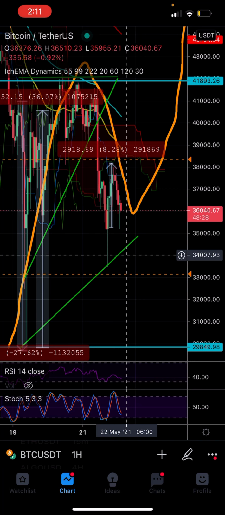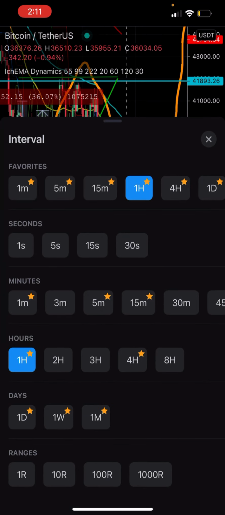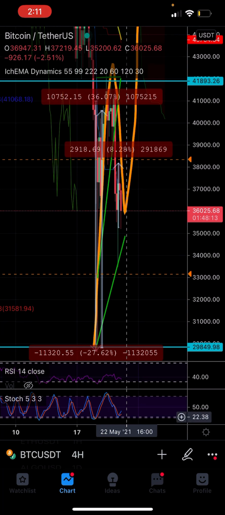So if you're looking for a potential entry, it's not a bad time to get into the alts. The alts are sitting right on that trend line or very close to it. I would get into stuff that is right on that trend line. You also want something that has a 4-hour and an hourly reset on the Stoch. I haven't really gone over the 4-hour Stochs on the alts, but those are also turning extremely bullish.